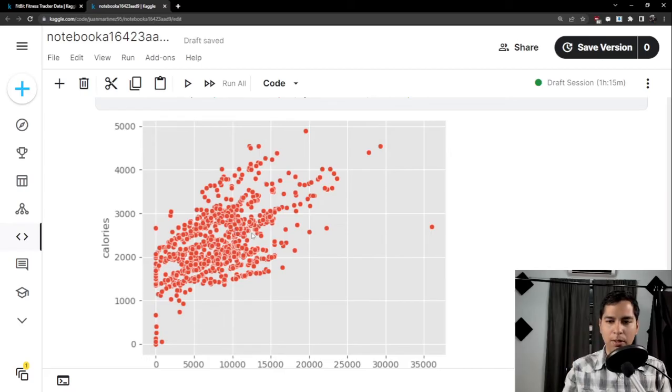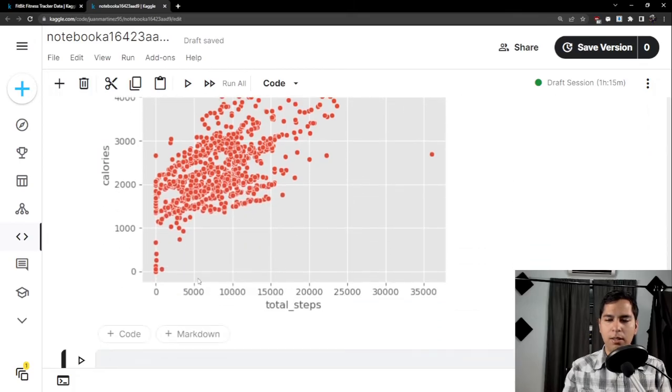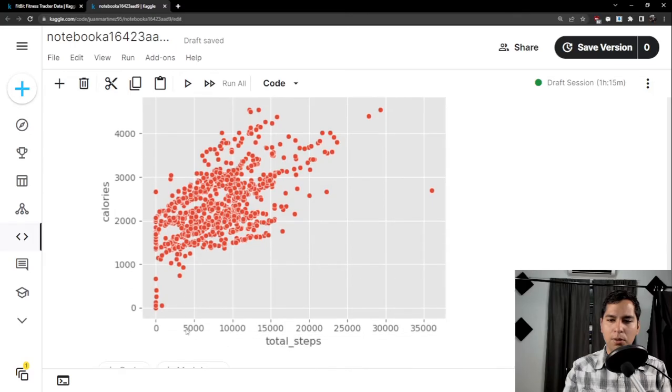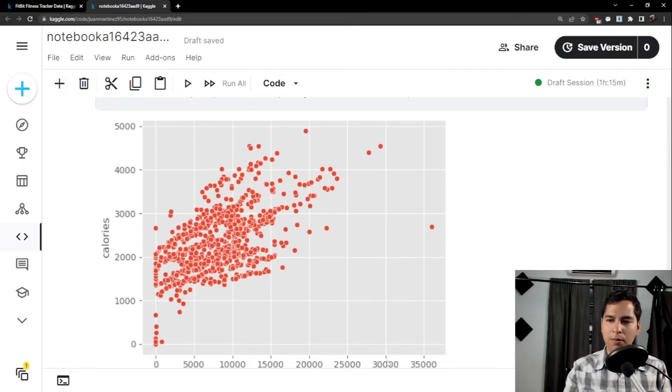And yeah, by doing this only, we can already see our scatter plot. So you can see here that, yeah, it seems like a positive correlation. The more steps someone did on a given day, the more calories they burned. So someone did, for example, 3,000 steps, and burned like 4,000 calories.